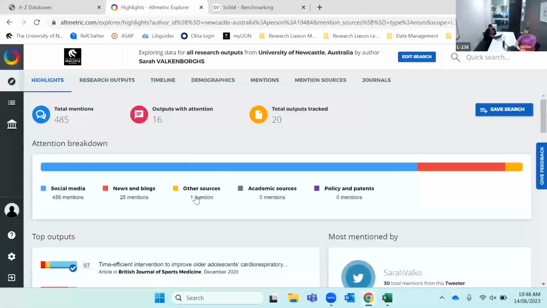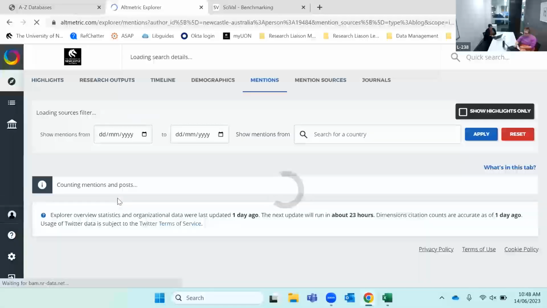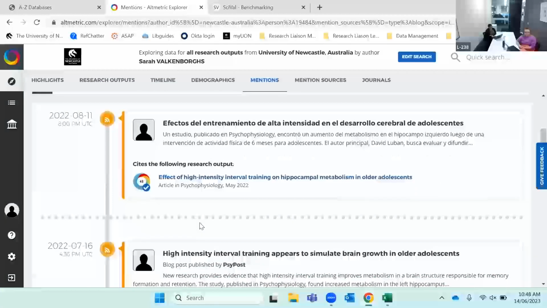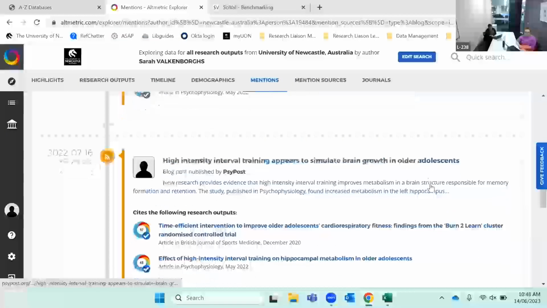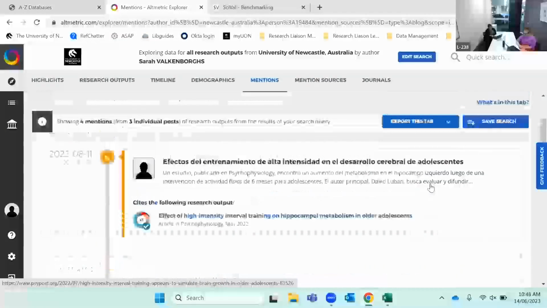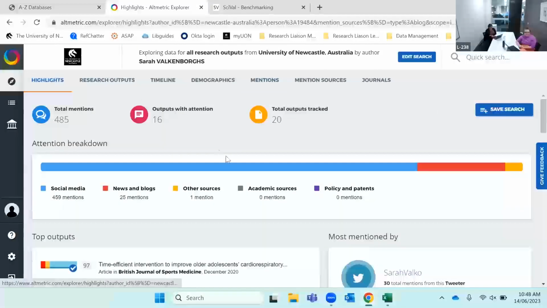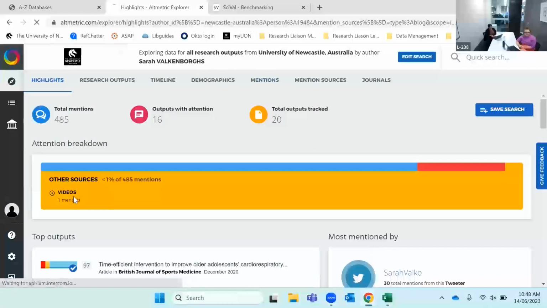And the other one that's useful, so you've got your blogs as well. So if we go to blogs, again, it tells you here what the blogs were and what papers were cited. And you had other sources, so there was a video.